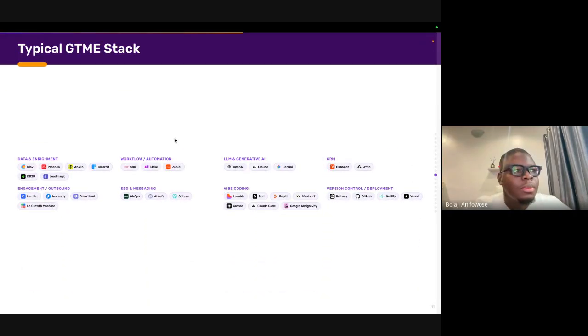Okay, yeah. So what does the GTM engineering stack look like? One of the things about GTM engineering is you'll be working with a lot of tools. That's part of the engineering side of everything. But you are definitely not going to use all the tools because some tools do the same things. So one of the major aspects of GTM engineering is being able to make great judgments to say this is the right tool, because there are so many things you need to put into context.